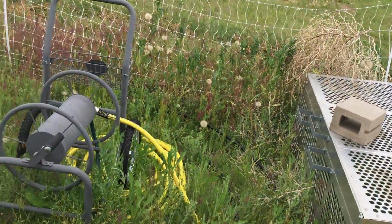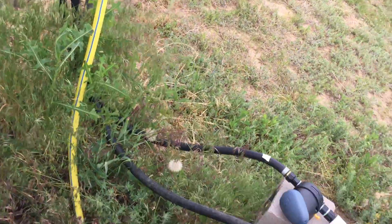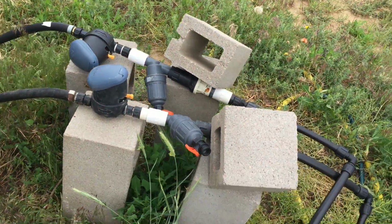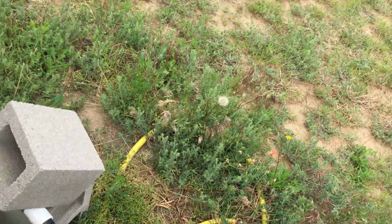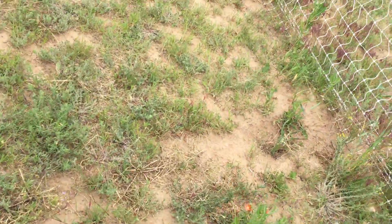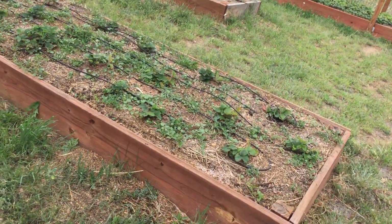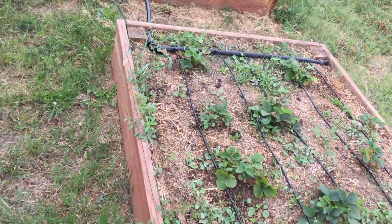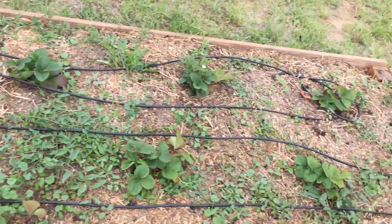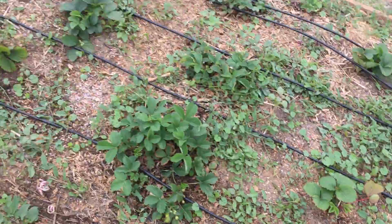I had mentioned in the last video hooking up the drip irrigation system. This is all the particulars that come off the wellhead, timers, pressure regulators, and all that nonsense. Stuff that takes me away from gardening and forces me to have to be with tools. This bed needs to be weeded out, but it's strawberries and it's the youngest one, and I finally took off the cover because it was breaking my bed over in the corner. So that one just needs to be worked on.